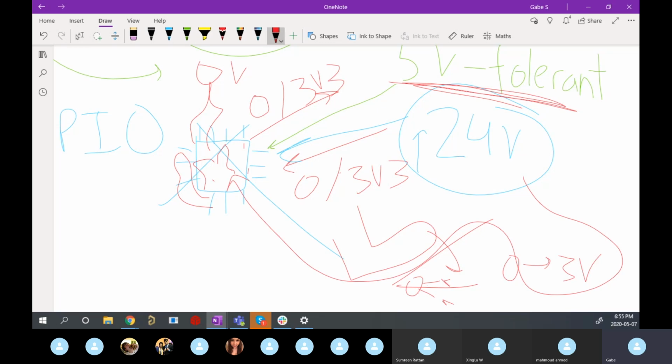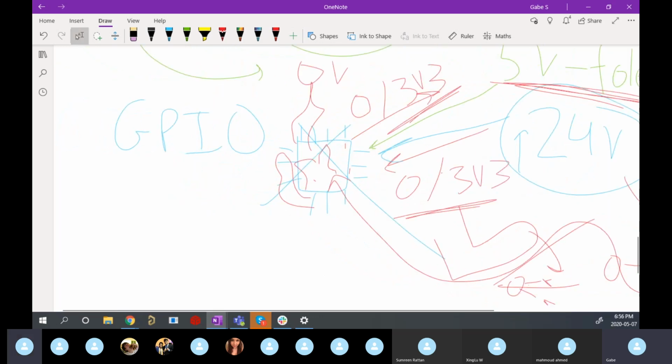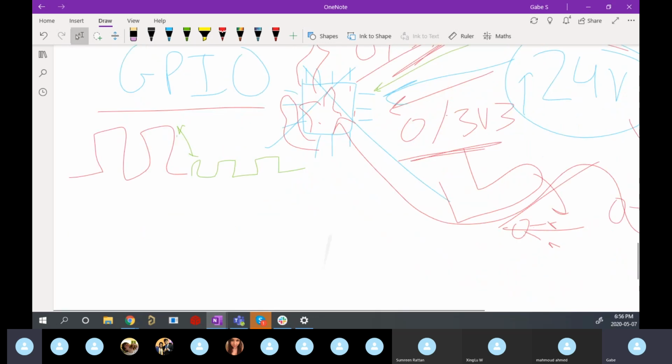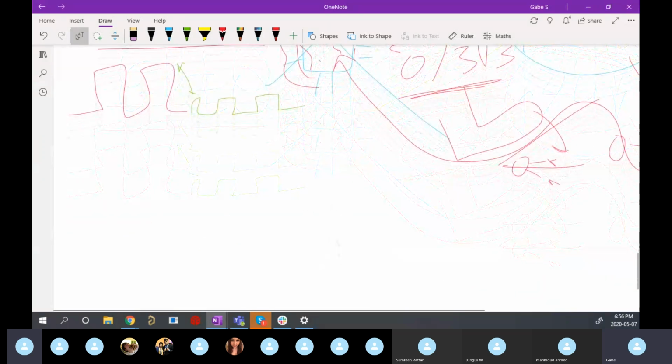Always be careful about what your logic level is and what voltage you're using, and make sure you stay within that as much as possible. This is important not just for our simple 0 or 1 GPIO, but for any other communication protocols you use when talking to a sensor. If it's talking on a different logic level than you, you're going to have a tough time understanding each other. It's like different languages almost. You need to make sure they're matched up to be able to chat. So with the GPIO, like I mentioned, you can go in or out, so inputs or outputs.